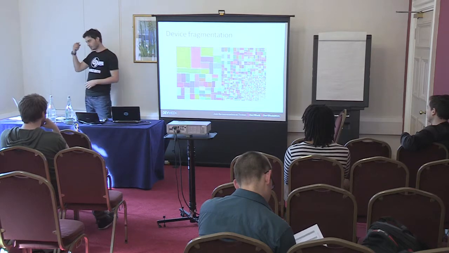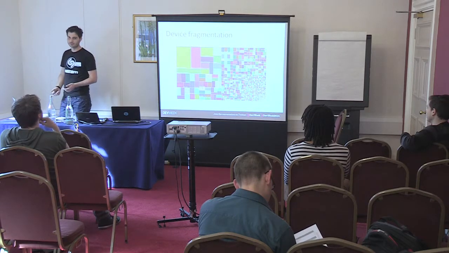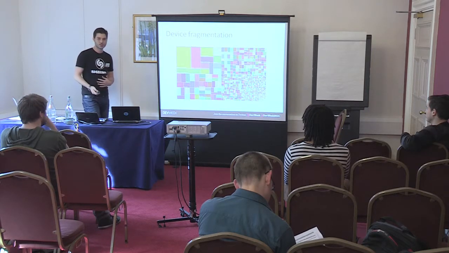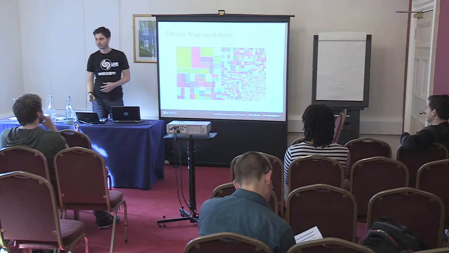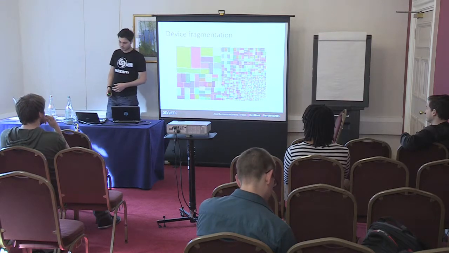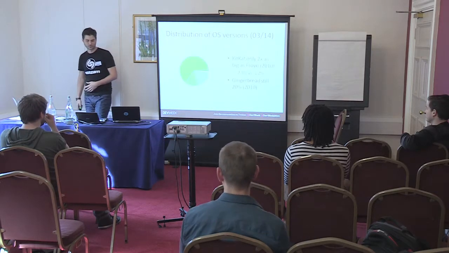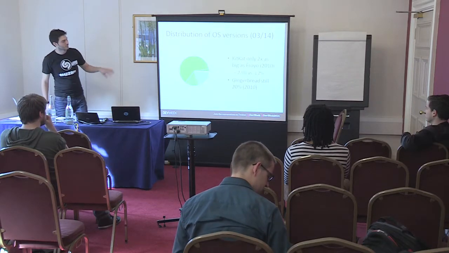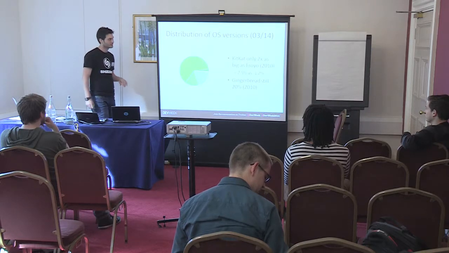In a few words, fragmentation is a concern that if you write an app and you want it to run on all devices, sometimes you may not know how it's going to end up looking or behaving. So what are some parameters that cause this problem? First of all, this is for Android. It's 1 month old, so nothing will have changed since then.